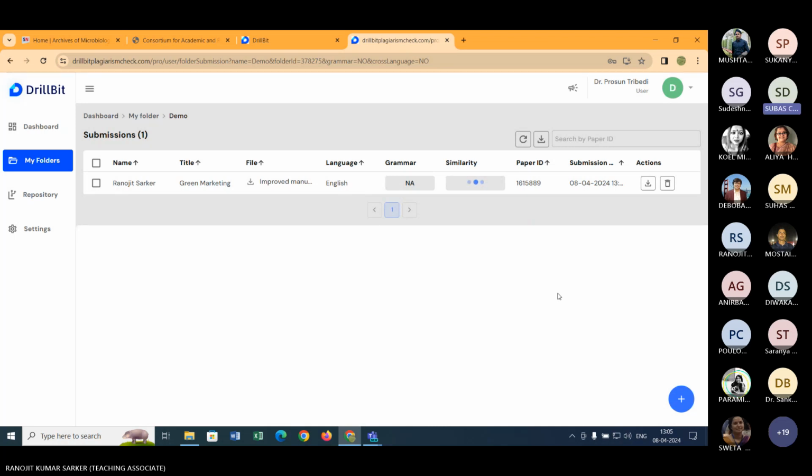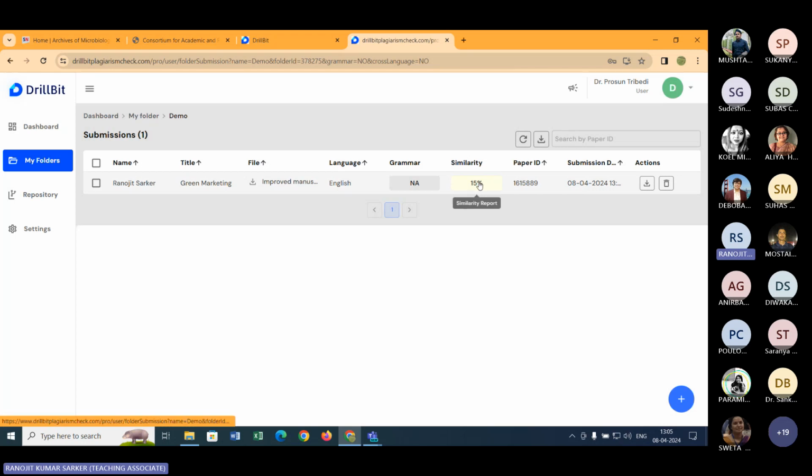So I mean to say, if we put the email address of the guide or any email, it will send the file to that. Yes, sir. It will be seen here in the dashboard, as well as it will be mailed to your email box also, sir. Okay, so it's done.